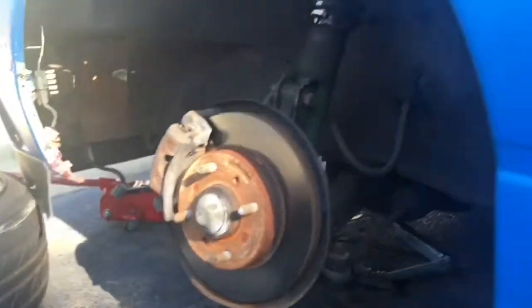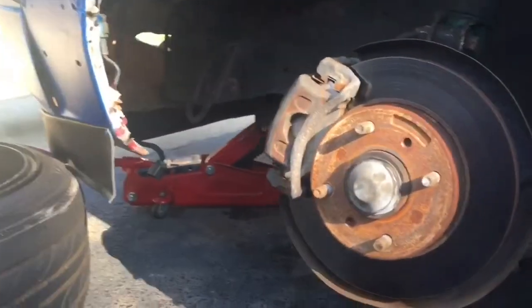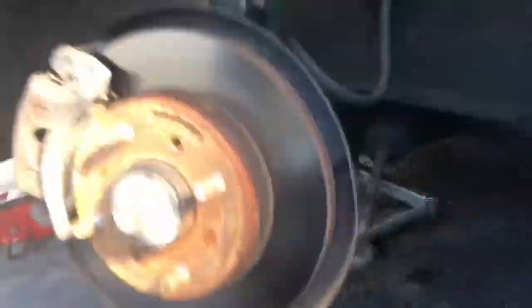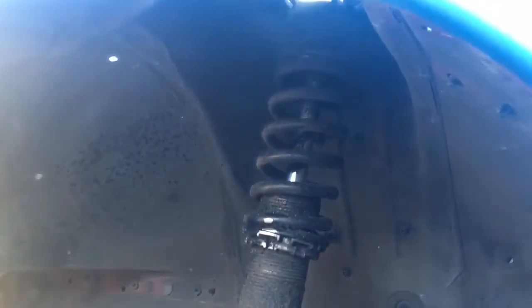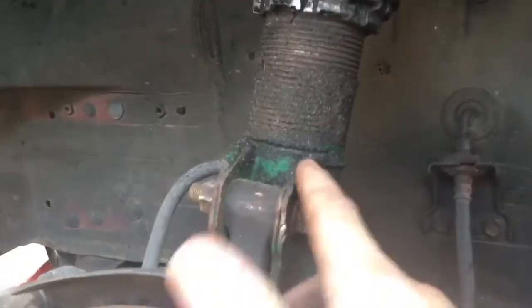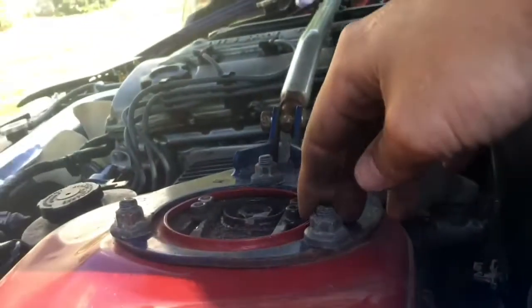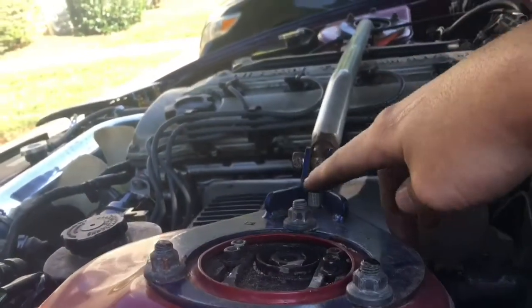Alright guys, so to put these coilovers on, obviously the first thing you have to do is jack it up. Support it with something, that's what I'm using. And the sizes for this bad boy, these bolts right here are both 17. You gotta take this one out and this one out. And up here on top, you gotta take this one out, and this one out, and this one out.